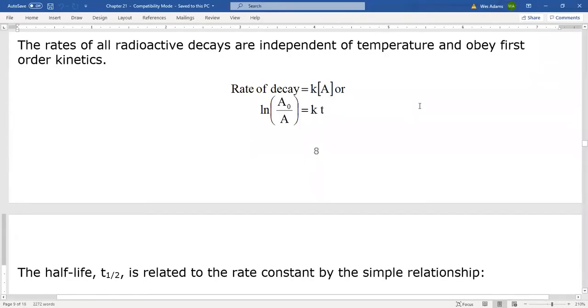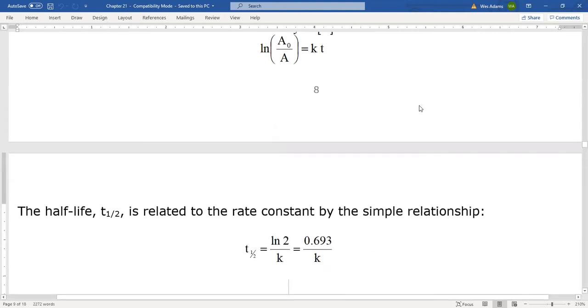So looking back at it, if we're not on an even half-life, you're going to have to use first order kinetics. Remember, radioactive decays are independent of temperature, which is a difference between that and chemical reactions. So the rate of decay is equal to Ka, or one version of the first order rate law, ln of A0, which is the initial amount, divided by A, which is the amount at the current time, equals Kt. You can algebraically rearrange these a couple different ways. The K is dependent upon the half-life, as we mentioned in the Kinetics chapter. So the half-life is equal to the natural log of 2 divided by the K, or the other way around. A lot of times we're calculating Ks for rate law equations, so really the other way around sometimes is more useful.